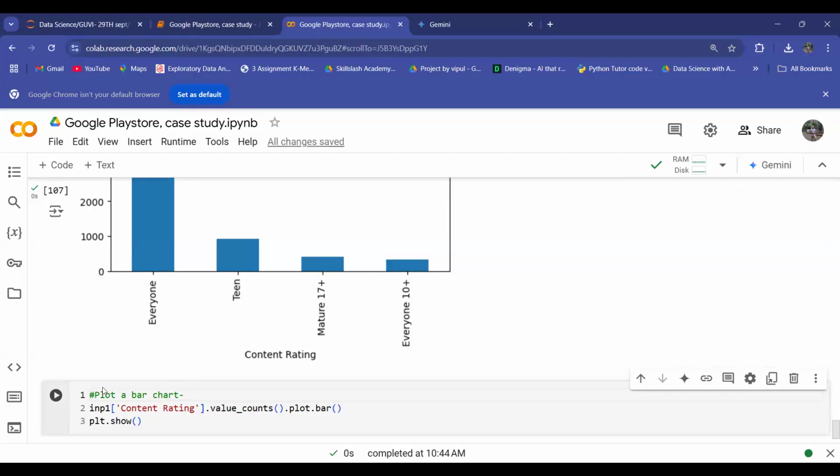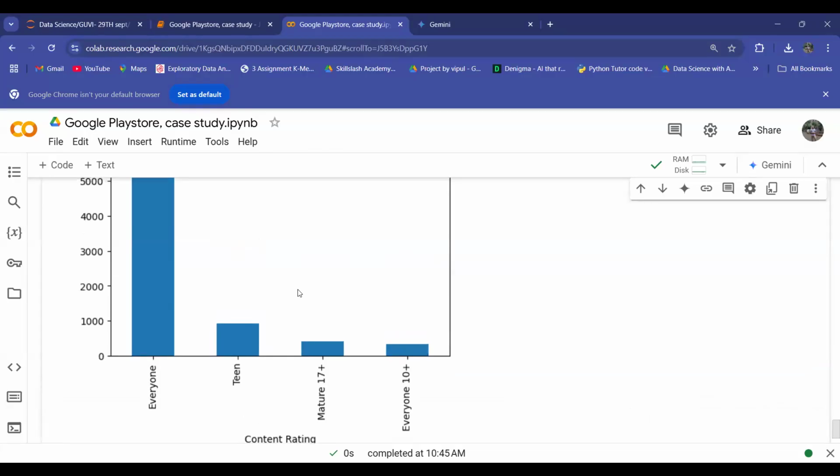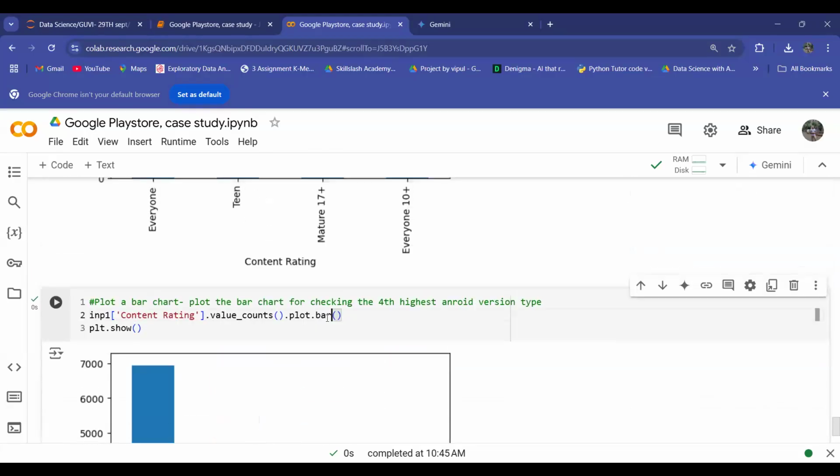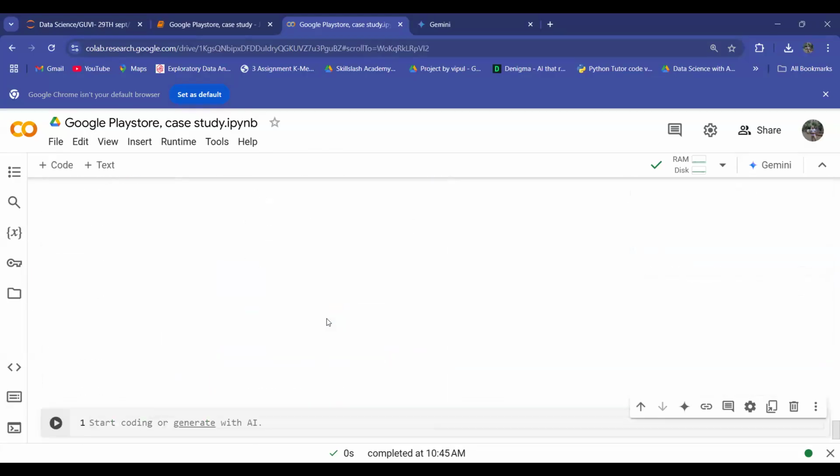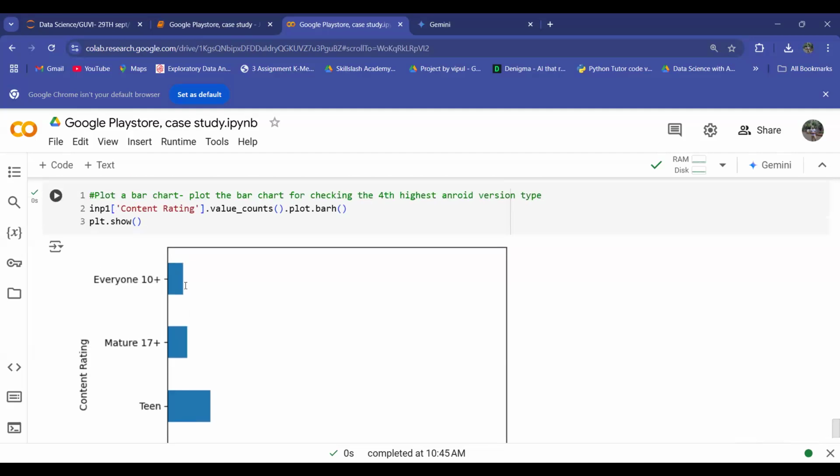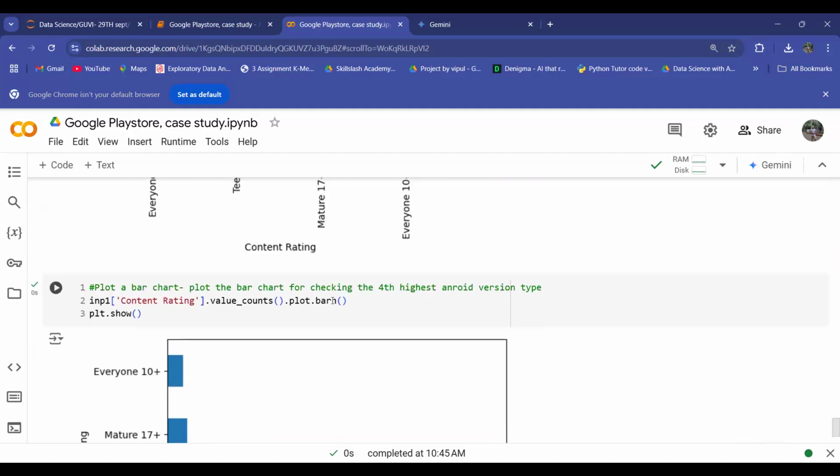You want to plot the bar chart for checking the fourth highest Android version type. So we'll write barh for that, right? Barh will give you a horizontal bar graph.